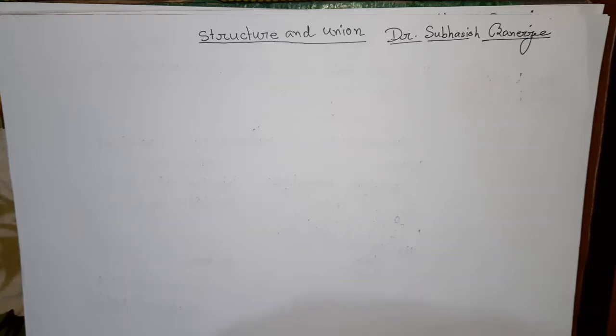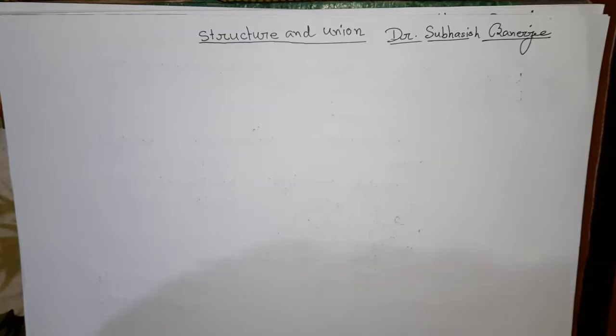Hello students. In this lecture, we are going to discuss one of the very important topics in C programming, that is structure and union. So far, in arrays and strings, we have seen that they can be used to store data elements, meaning more than one data element, but all the data elements should be of homogeneous type.